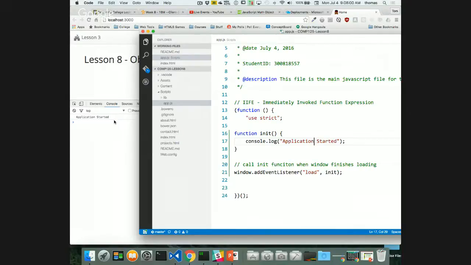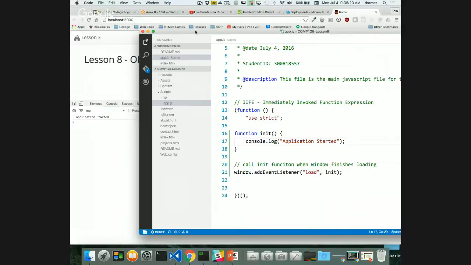See that? I didn't reload my page, because light-server works differently than HTTP server. Light-server is, again, a little light server, but it keeps a sync between my project and my page, which is kind of cool. It's kind of like an auto reload page, which is really awesome from a development perspective.